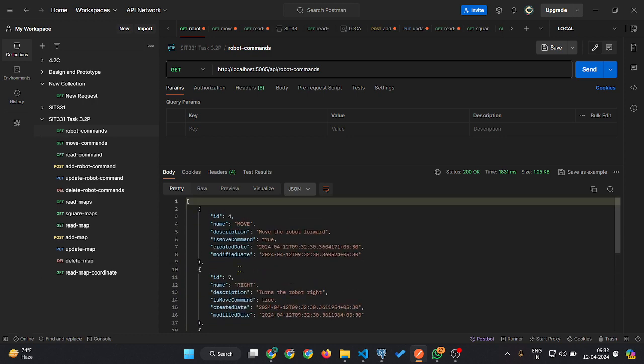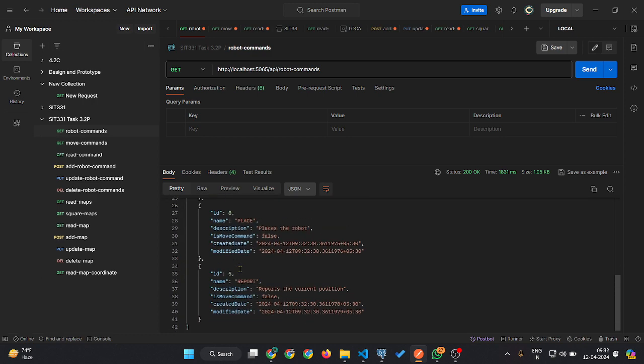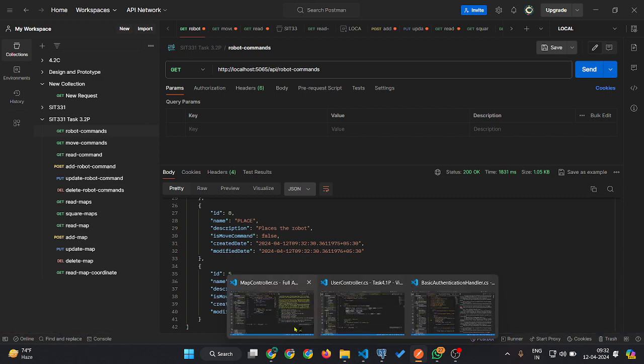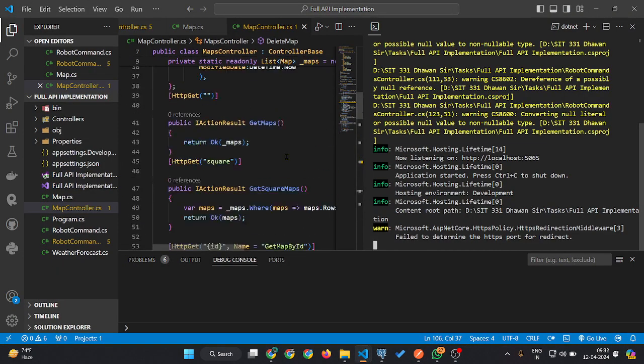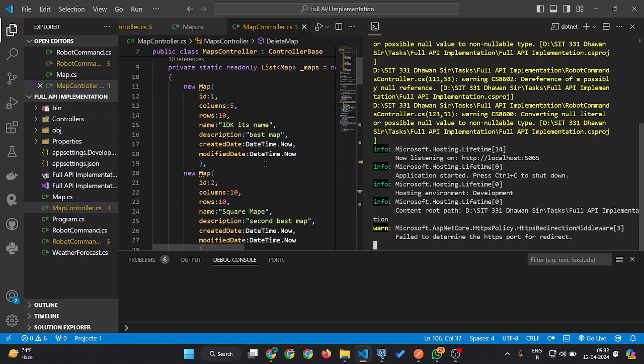We get 4, 4, 7, 6, 8 and 5. Initially, we had 4, 4, 7, 6, and 8.